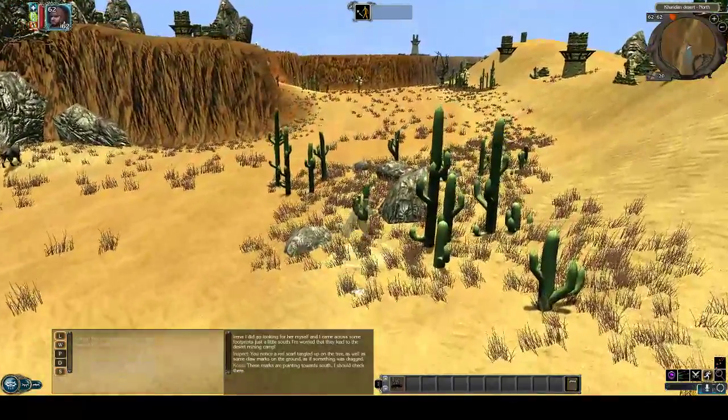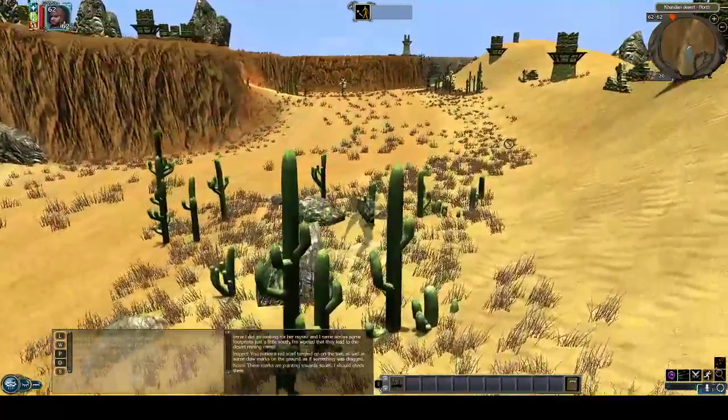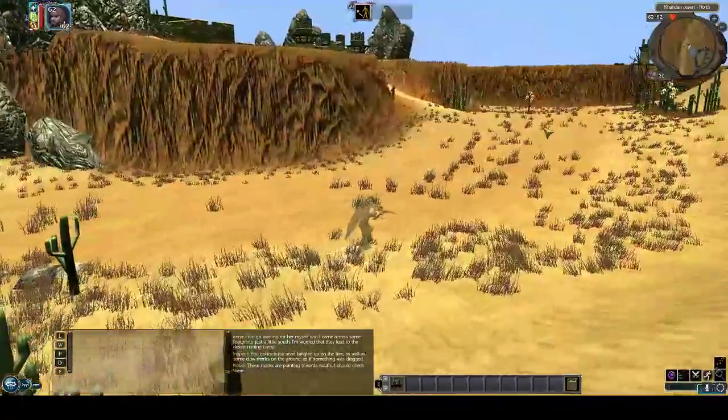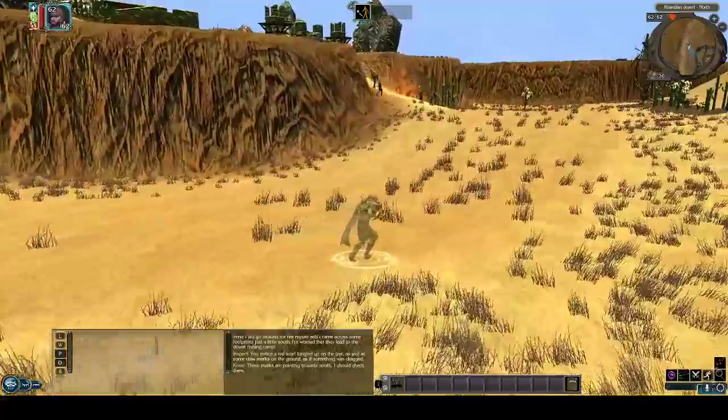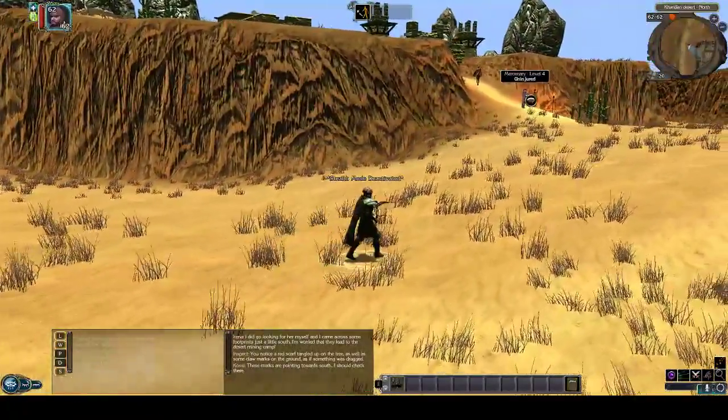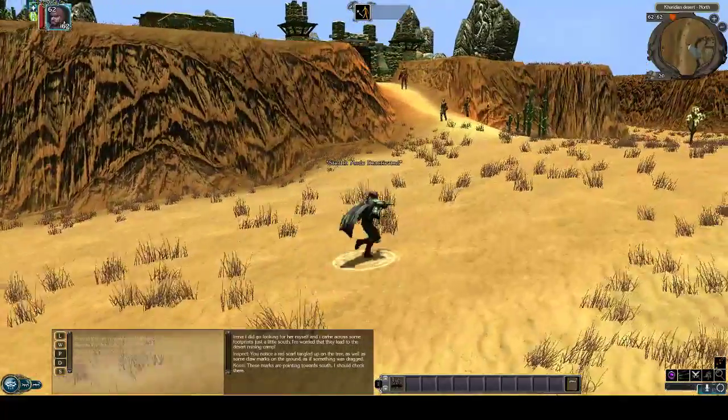Actually, the dig site is one of the quests we forgot to add into the expansion, and I completely, absolutely forgot about that. But also, we have stuff like Soul's Bane or whatever it is. Okay, let me head on over now.